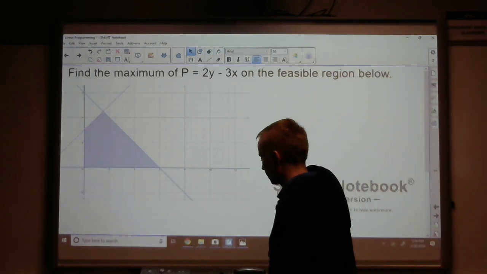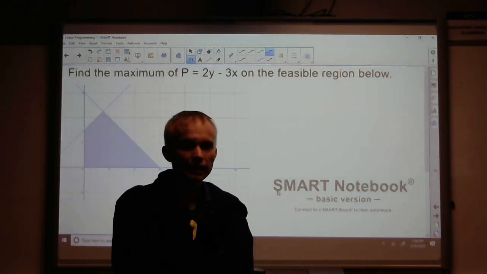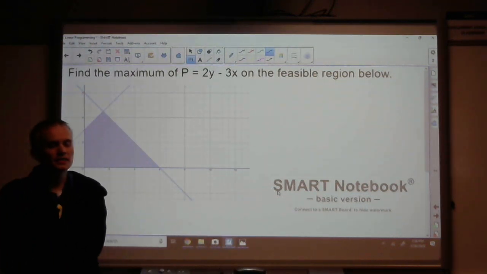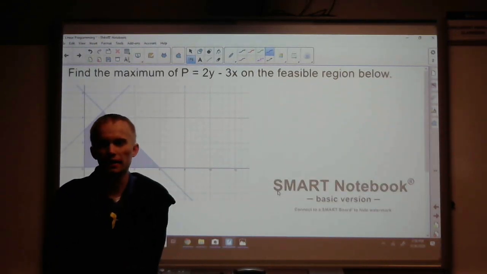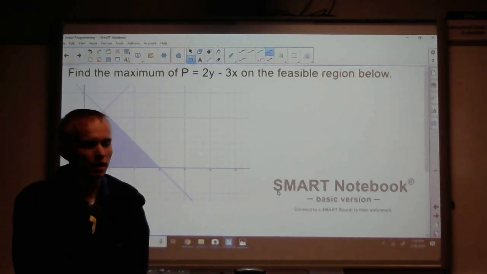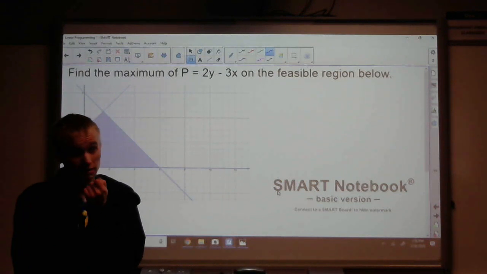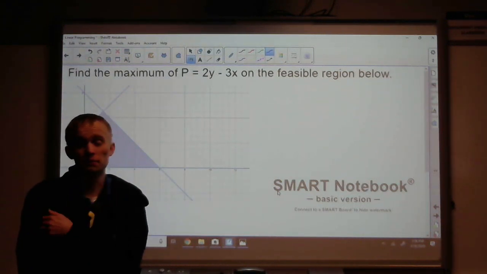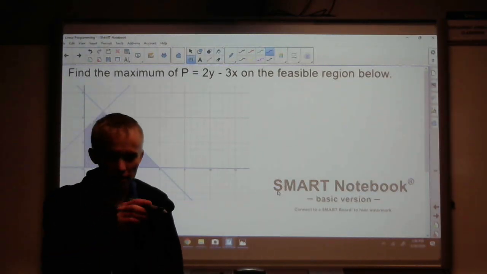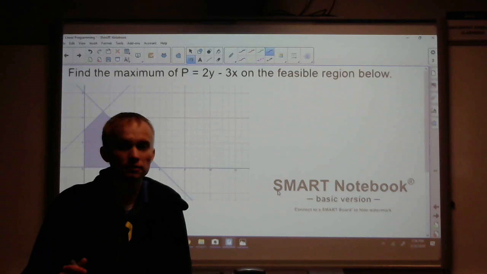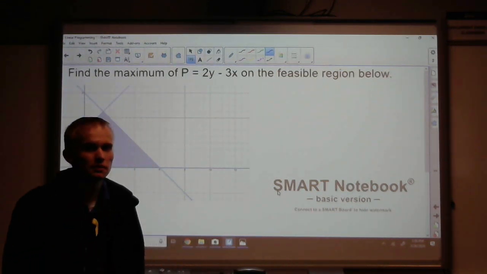Okay, so in this video, what I'm going to look at is an example of linear programming. This one is a little bit different than the previous one that we looked at. That had a very simple feasible region, meaning x went from 0 to 50 and y went from 0 to 50. That would just correspond to a square in the xy plane, right? X going between 0 and 50 and y going between 0 and 50 would be a square.